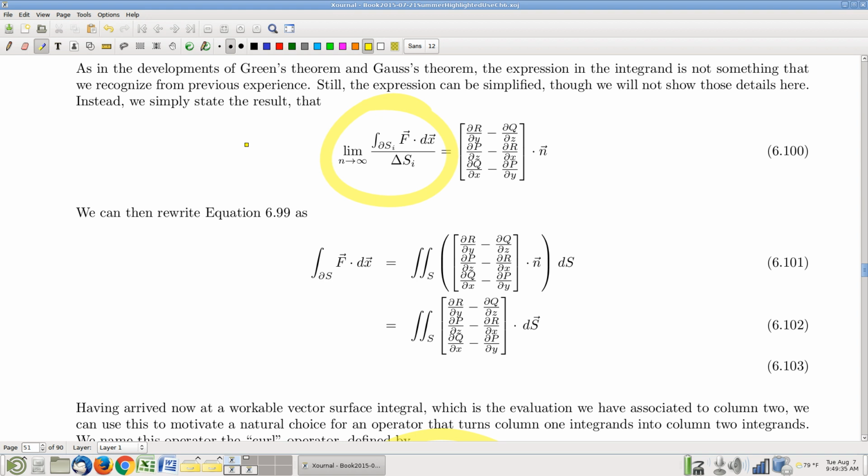Right? In other words, as these little pieces of area get smaller and smaller, well, of course, the circulations are going to get smaller and smaller because they're really short curves. The vector field is increasingly constant, and there's just not that much room for it to twist inside of there. And the curves are getting shorter and shorter. You sort of doubly expect circulations to get smaller as the pieces get smaller. But the area is getting smaller too, and so if you say, well, how much of this shrinking circulation is there divided by the shrinking areas? So circulation per unit area, right?